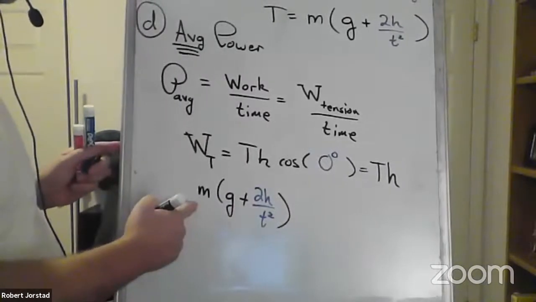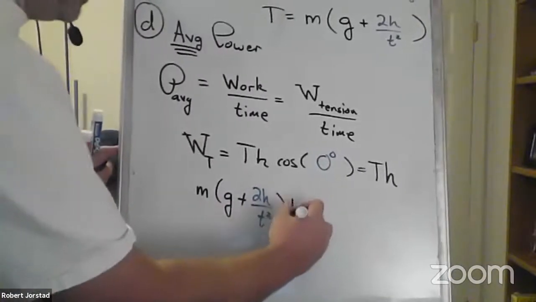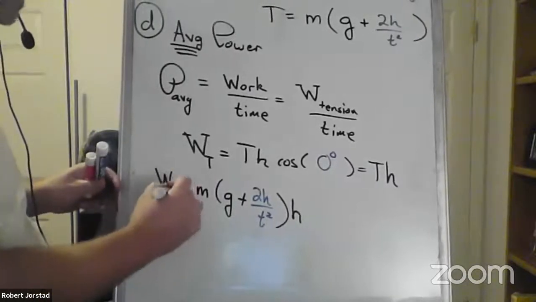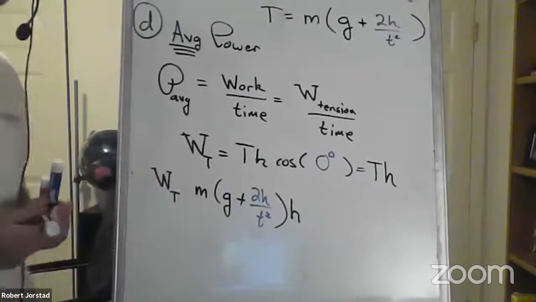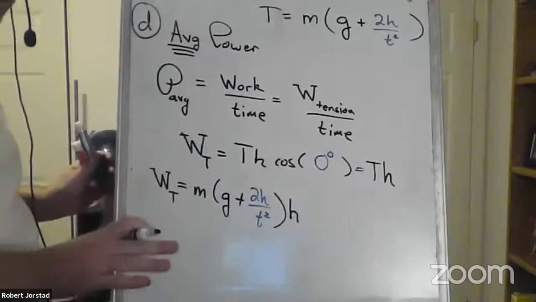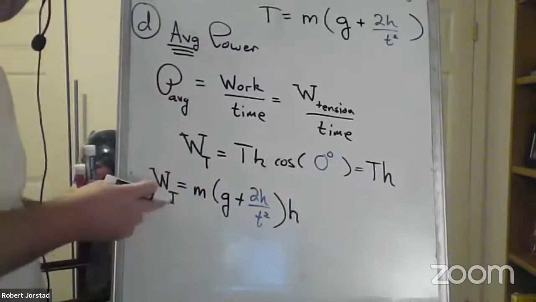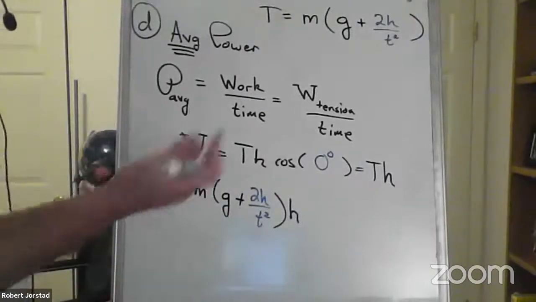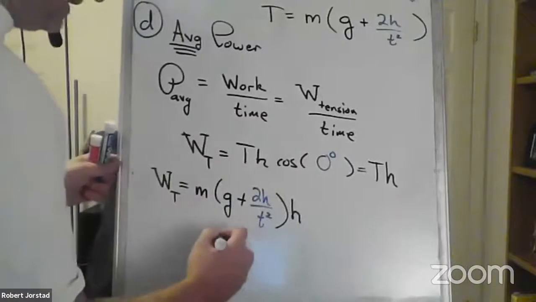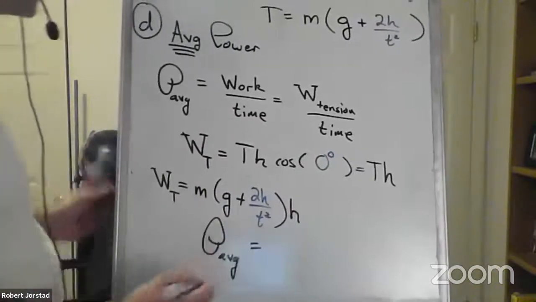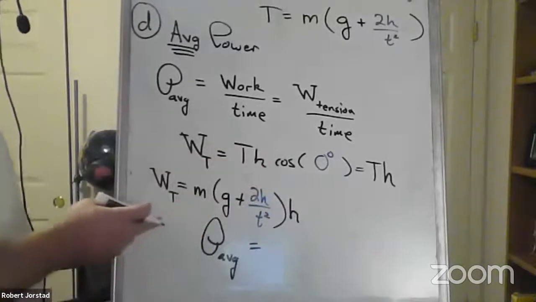That's the tension times H. Okay, so this would be the work done by tension. All right, and so in this particular case, the tension is caused by the motor. So you could say, well, shouldn't we be getting this work? And I could say, yeah, I'm fine with that. So depending on how you word the problem, and we could go read the solution and see if there's anything else I want to say here.